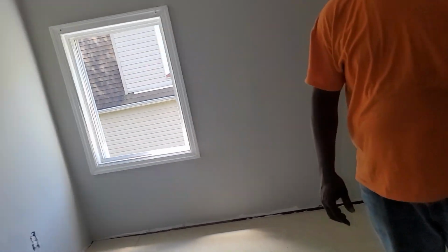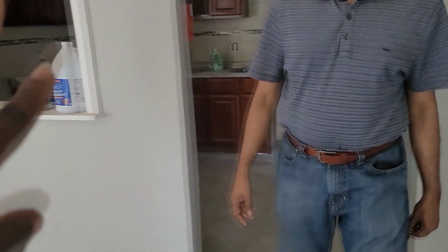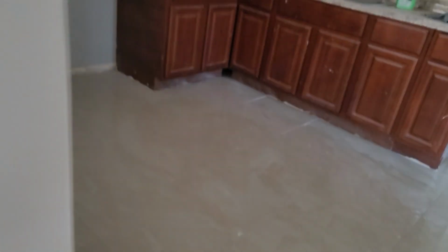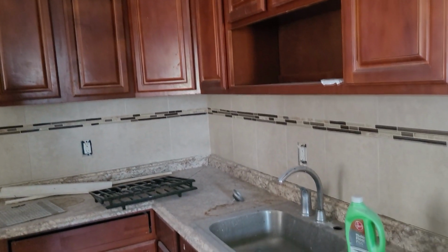See that little spot there? Just a little bit of touch-up. Nothing crazy, but a little bit of touch-up for sure. See how we're just coming in and out of here. You come in, you put the blue tape marks. Now, I'm here every day doing this. I know you're doing the main stuff first. I got that. Trust me, I got it.